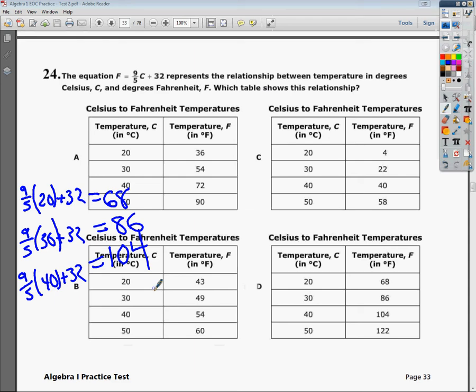C is out because 4 degrees Fahrenheit would show that Fahrenheit is actually less in some cases, which not really. In terms of positive numbers anyway, it just doesn't happen.